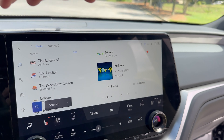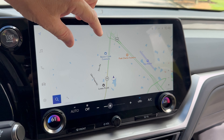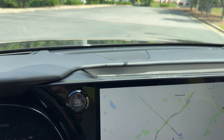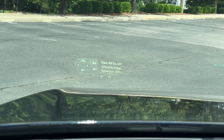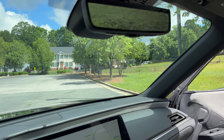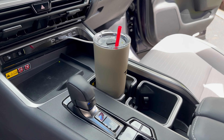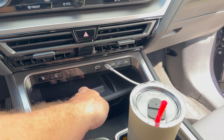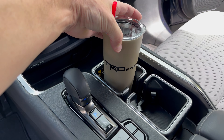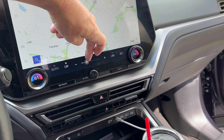We've got the 12.3-inch screen here, and then the 14-inch screen. So we can pinch and zoom — all that jazz. We can control it yourself. I can do Waze, Google Maps. There's a 10-inch head-up display right here. Pretty nice. Digital rear view mirror — that's also super nice. I just hit the power back tailgate. And then look at all the connectivity — I've got one plugged in, two more USB-Cs, and storage space in here. Pretty easy to use your controls.